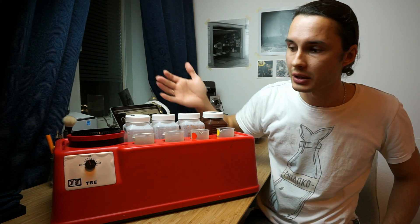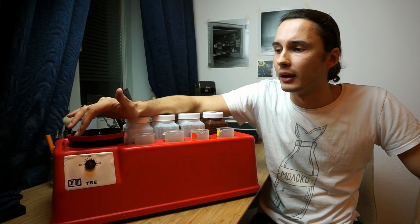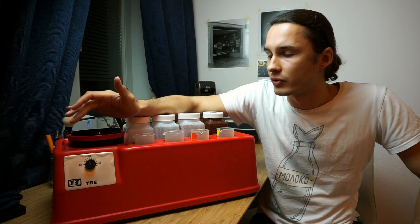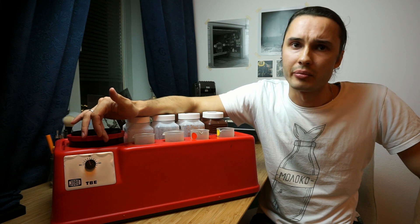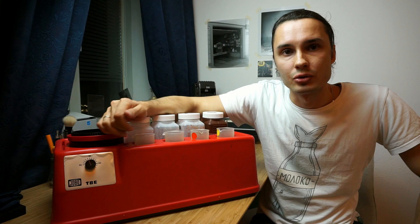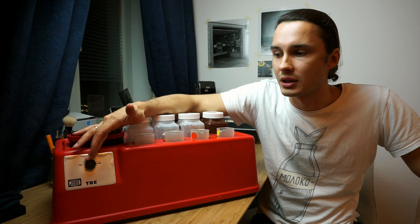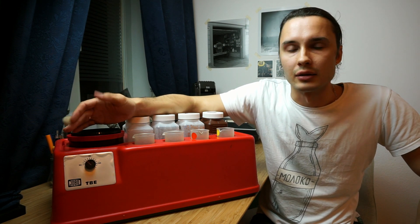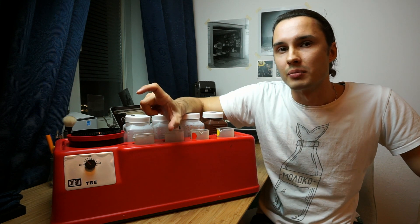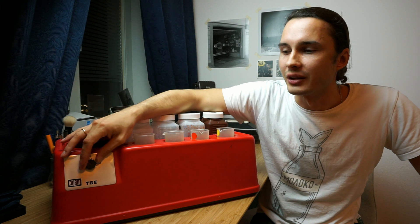My thermostat is a little bit off — I'm not sure if that's my fault or the machine's. There may be a certain water level I should maintain for it to work properly. So I keep an external thermometer in the water to monitor temperature, and if it goes above 41°C I just dial the knob down a bit. The machine also usually comes with a small thermometer, which kind of tells you not to rely solely on the knob.